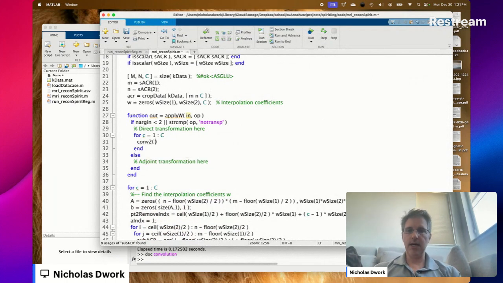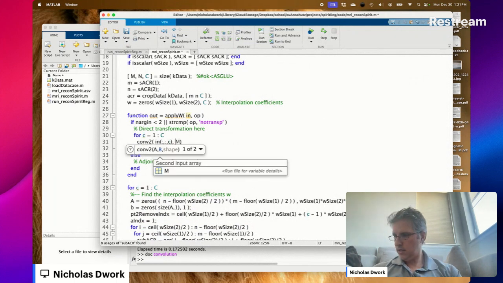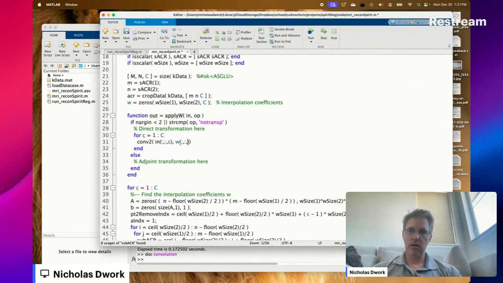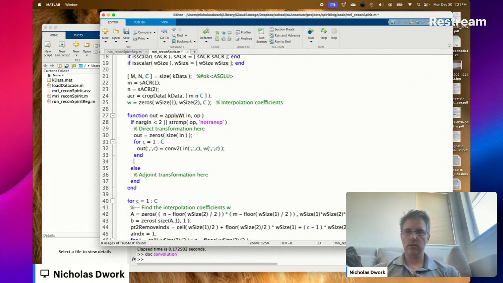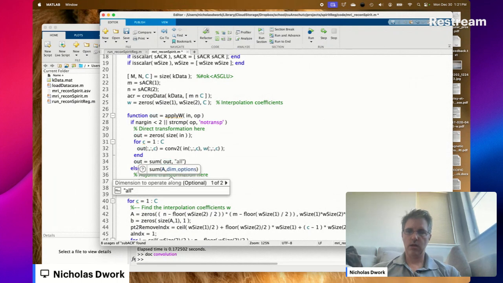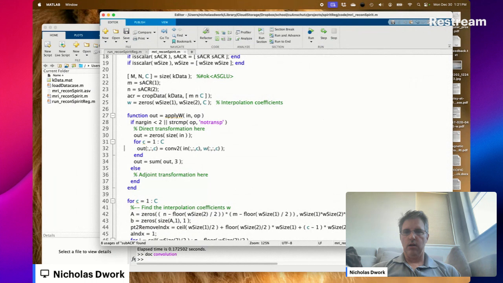So here, what are we going to apply? We're going to apply the convolution between in and W. We're taking the convolution of N and W for each coil, and then we're summing the results.